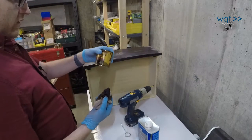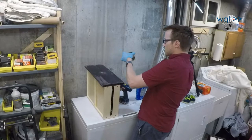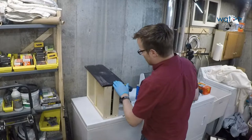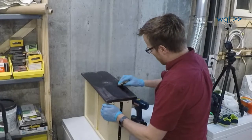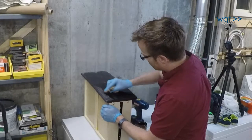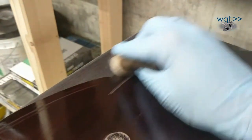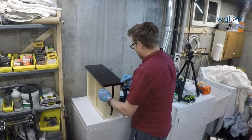The color I chose is called Espresso. It's kind of a medium dark brown with a little hint of red in it. And that happens to be a good match to the existing finish on here. Let's just go ahead and try rubbing this on and see what happens. Look at that. Just like that, you'll notice all of the colors coming back. Even the areas where I went down a little deep are mostly returning to their native form.